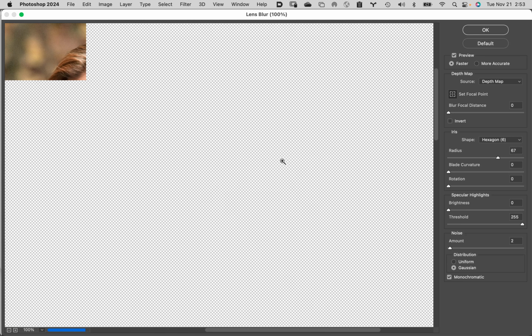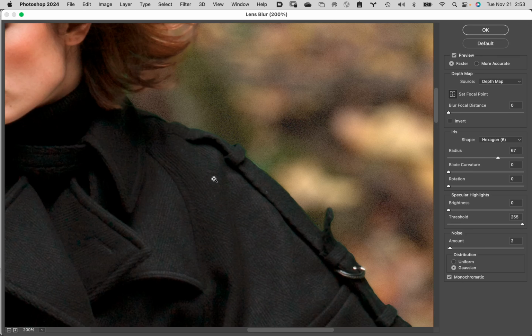Okay, if we zoom in really close on this, I'm on her shoulder part right here. I have got a grain amount of 2. If you kick your grain all the way down and eliminate it, so I'm going to drag it down to 0, you'll see exactly what I mean when it renders. So you can see I've still got grain in her body, but I don't have any grain in the background. And again, the two just don't match.